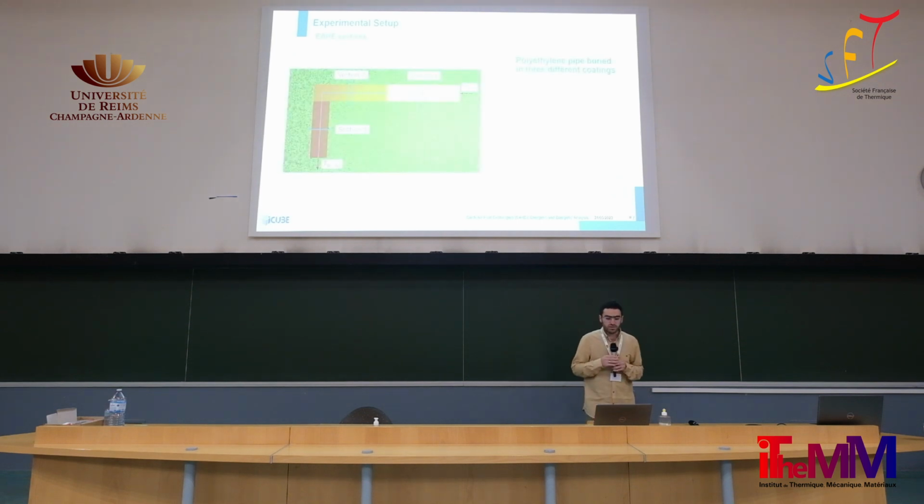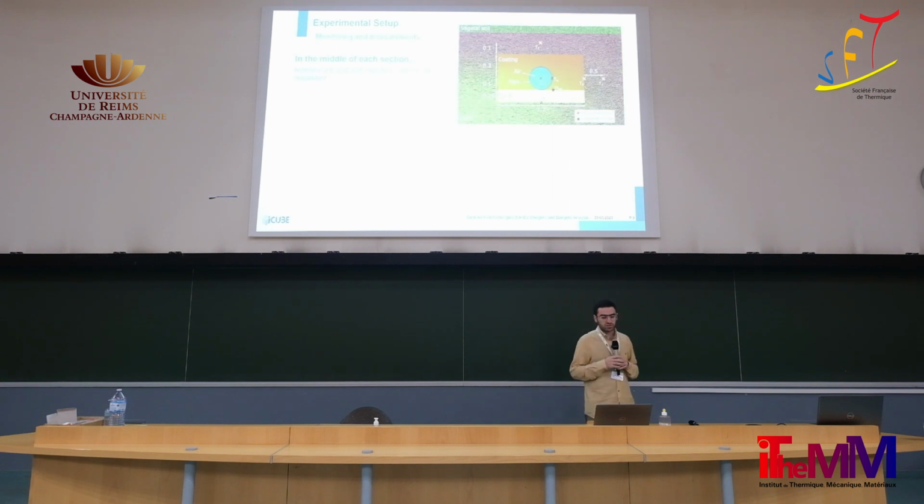Our Earth-Air heat exchanger is divided into three sections. Each section is coated by a different type of soil. The first section is coated by sand. The second section is coated by a sand and bentonite mixture that helps to preserve water and moisture inside the soil. And the last section is coated by a natural soil-like fill that's found near the site.